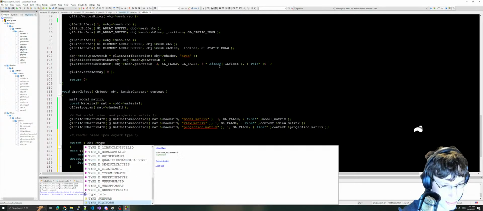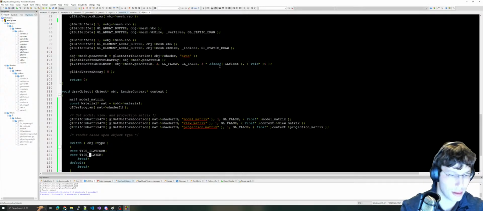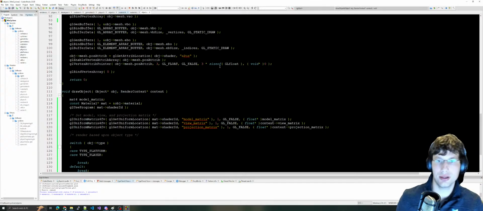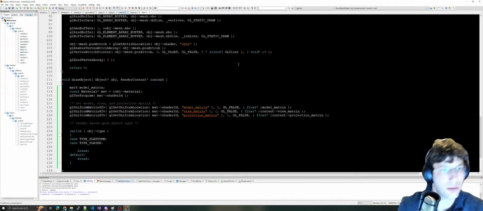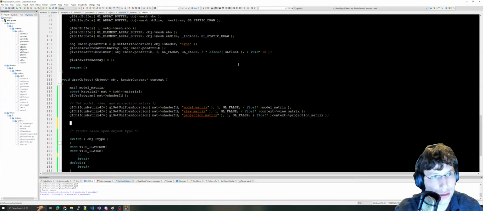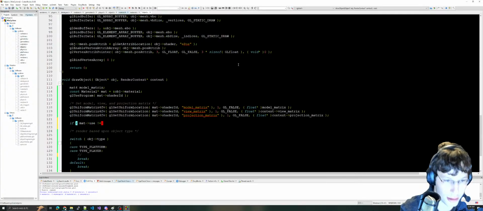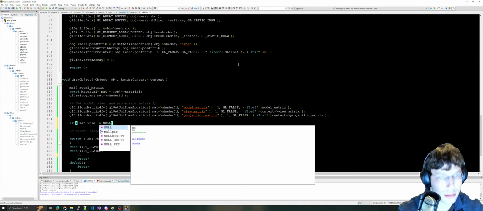Case type player. Okay. Now this is where the actual code's going to go. But first, of course, let's do if mat use is not equal to null.